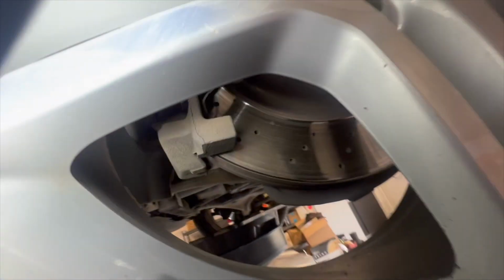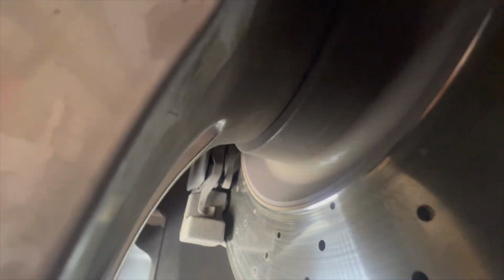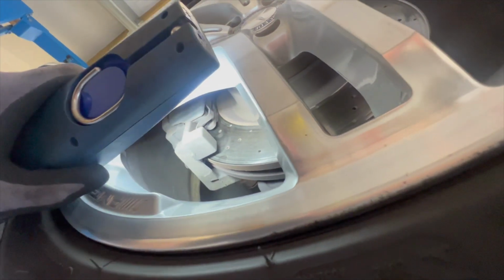Our brake pads on this thing, I see them better from this side. You might be able to see it on camera. They're actually getting a little bit low from what I can see. Looks like they've got about 4 mil left, if that. 4 or 5 mil left. Probably next service we'll do the brakes, I think. Should be the same on this side, otherwise we've got something going on here. Yeah, about the same.